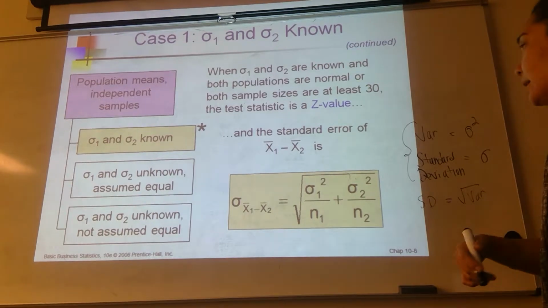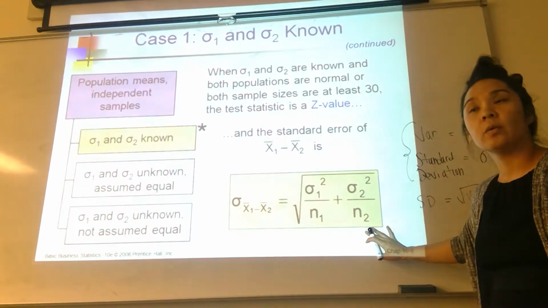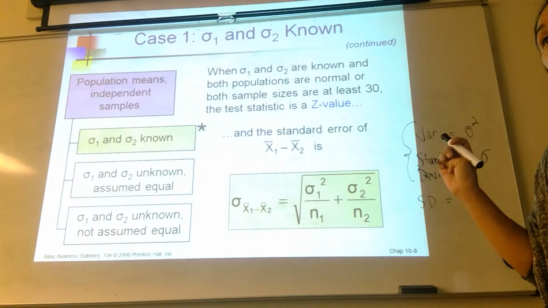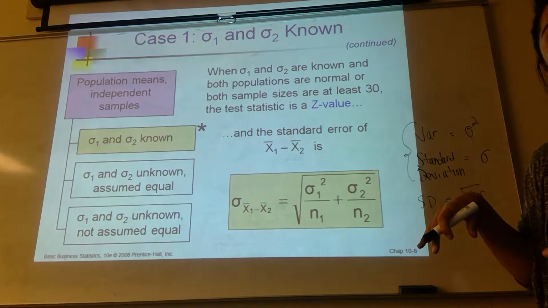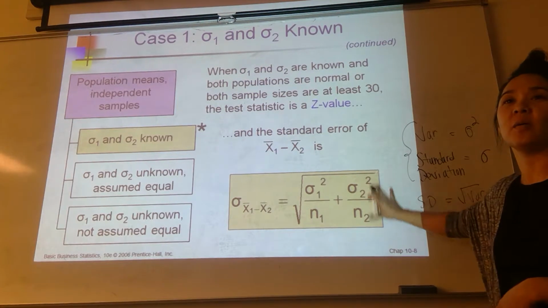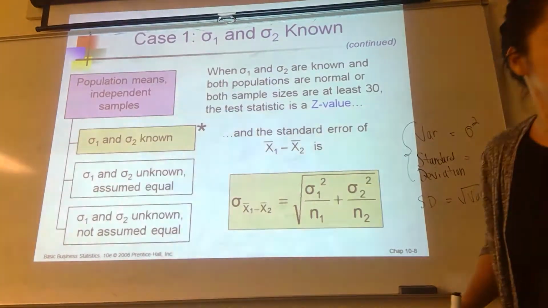Okay, so here is the equation. You don't have to write this down. I'm going to zip a little bit through this, and I'm going to show you how to do this in Excel, and that's our classwork for today. I actually don't want you to know how to do this by hand. I want you to know how to do it in Excel, okay?